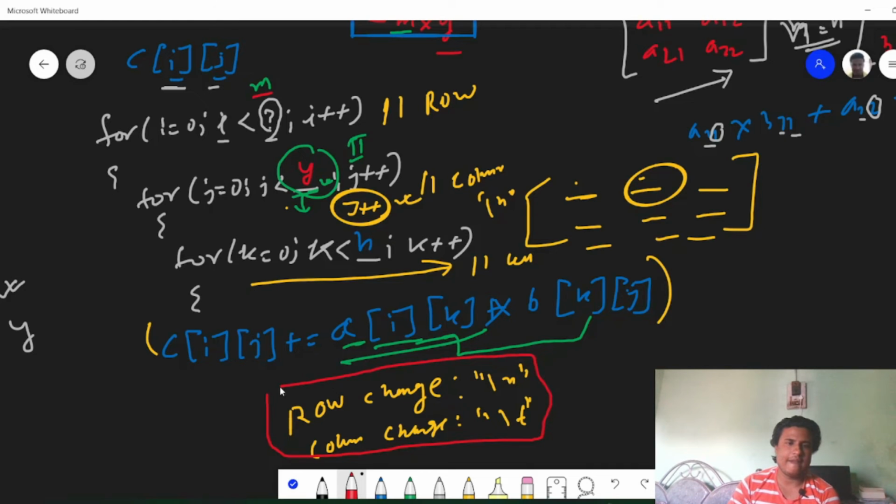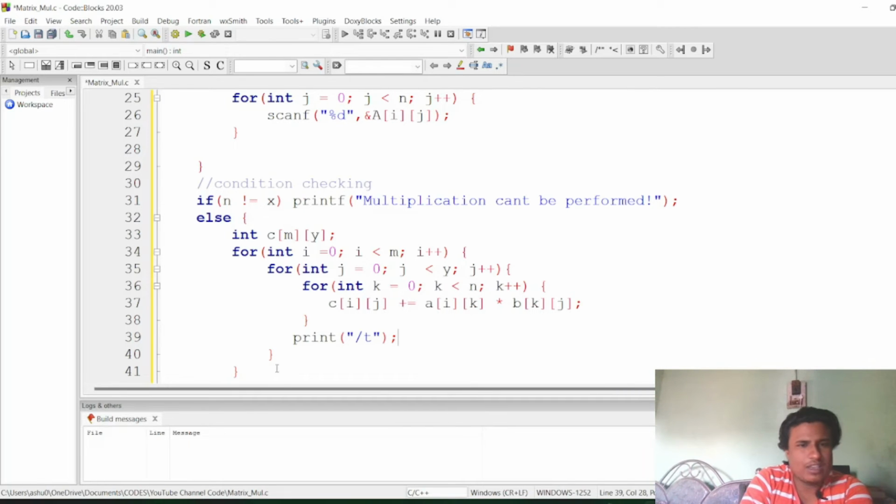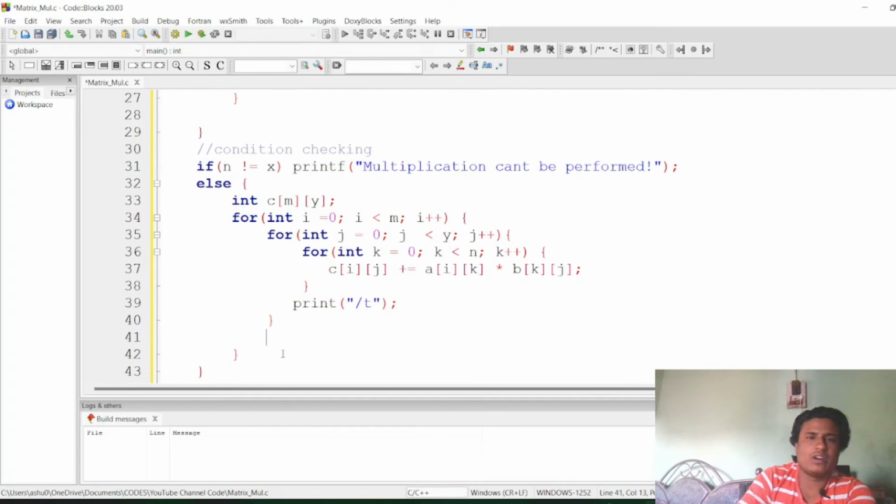Coding is all about thinking. I am always telling you that, just think and do the code. So just write it here, after crossing one cell, slash t. And on completion of those, when we are in the outer loop, what are we going to do? This loop is for one cell. Now we are going to change the row. Whenever this part is over and we are printing this, we are already changing the row here, so we will be in the second row. For that part, just use slash n here, sorry, printf, not print, we are not using Python here.